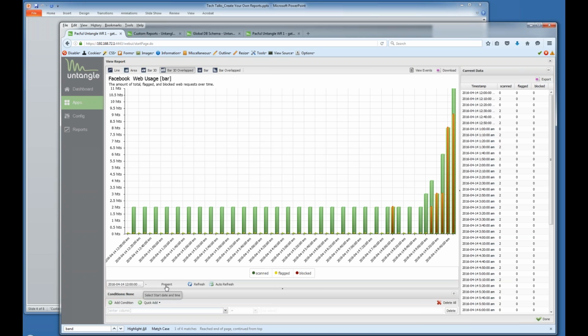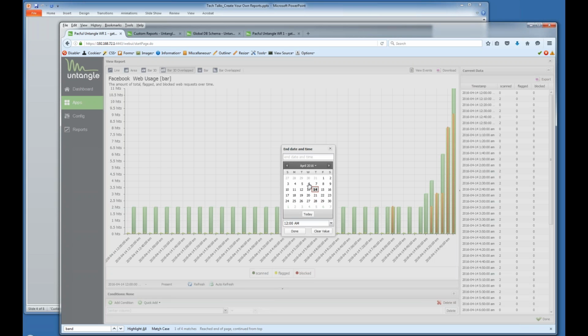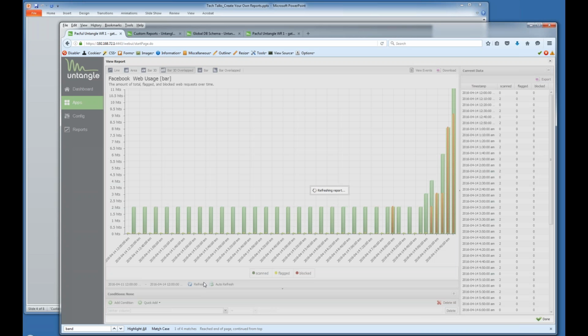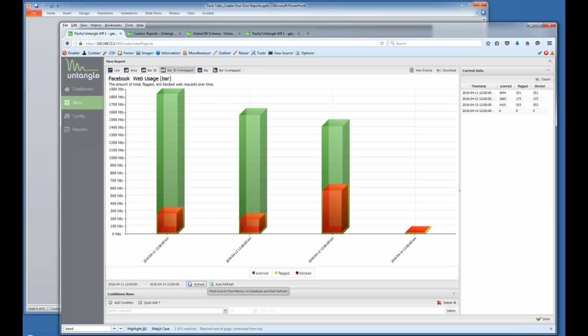The time frame you can just set right here at the bottom. You just set it to any time frame you want. Let's see here, we'll go for today, and we want to do it over this week, and then we just hit refresh, and it'll regenerate based on that time frame. You could do a year. The key is you need to have the data for that time period, and it's based on the data retention.